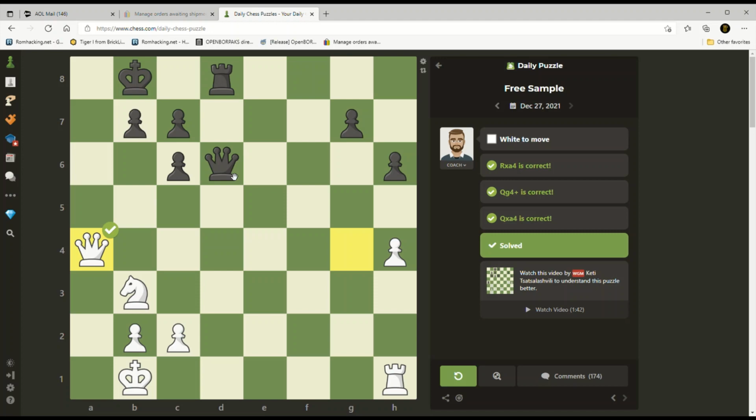Stuff like knight to A5 is potentially a good move because you have queen to B3 as a threat. You play knight to A5, you play queen to B3, you're threatening to do some business, getting that knight to C4.